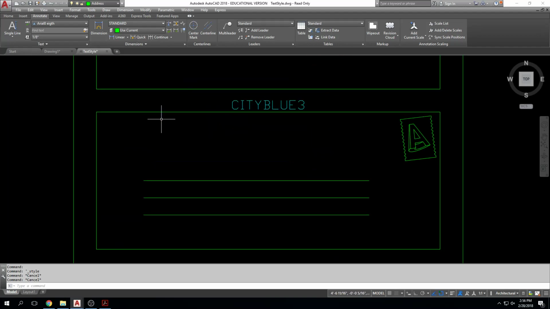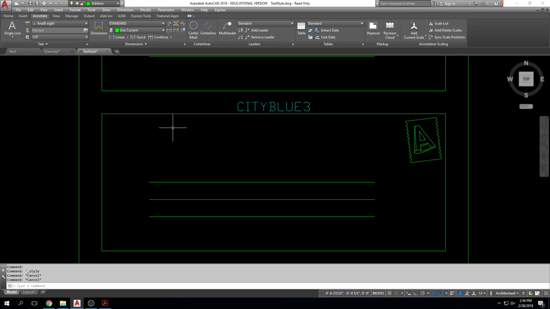Okay, we'll do one more, we'll move more quickly through this, right? And then what I'd like to do is start looking at dimensions. Or maybe we'll do a little bit of drawing. Should we do a little drawing first, maybe? We'll do a little bit of drawing. We'll break it up, right? Not too much annotation in one day.